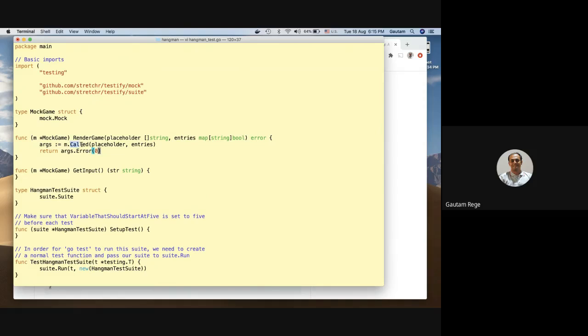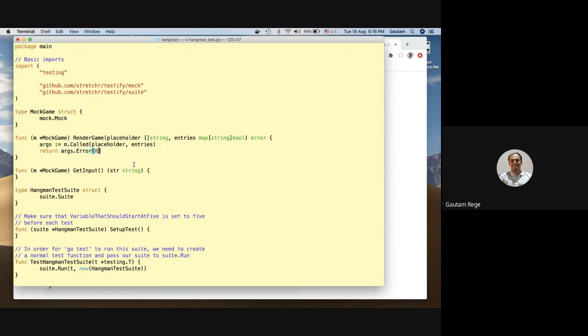What this does is m.called just says that this method has been internally called. And it passes these two fields there. However, notice that when it gets called, it is taking these two entries. However, what it's returning is args.error 0, which means that, and I'll show you an example of how we use this.